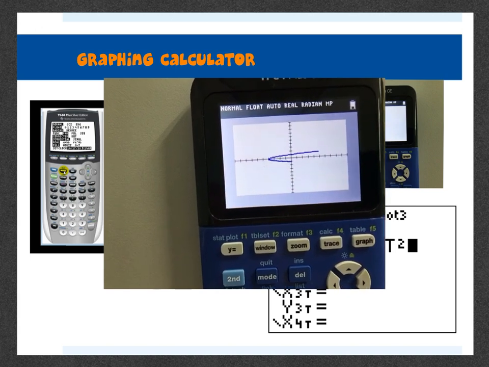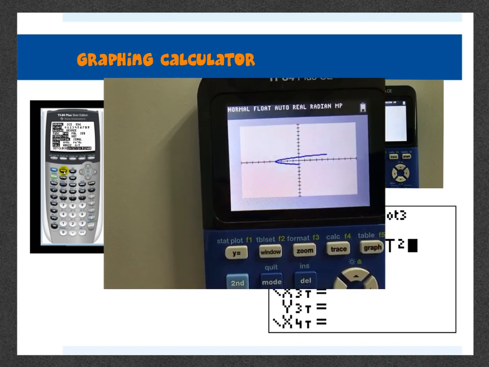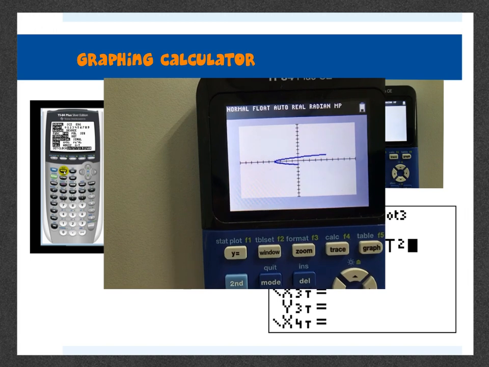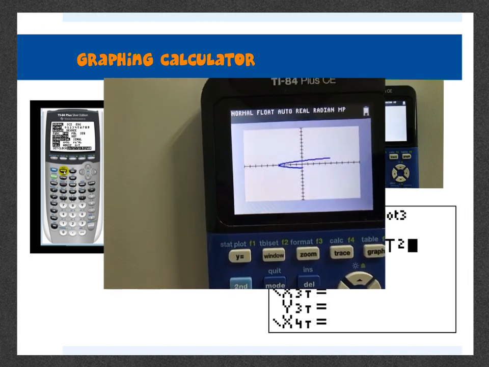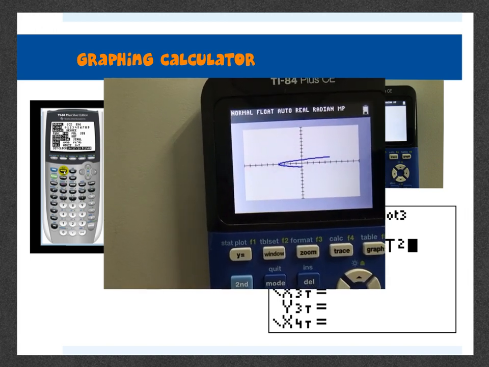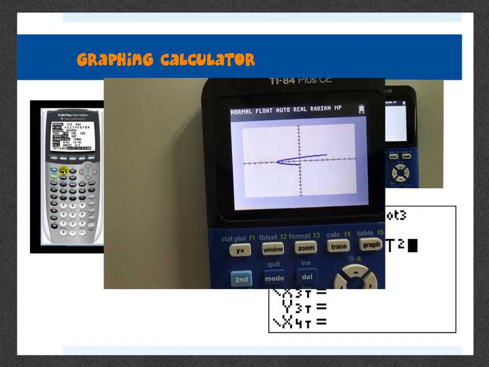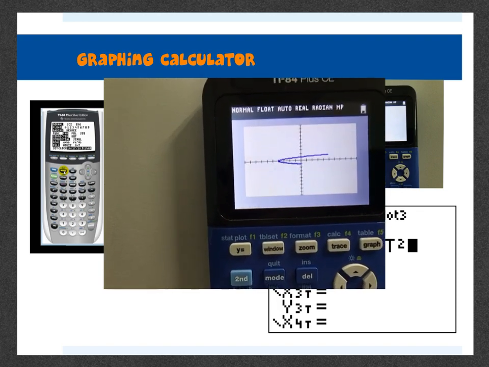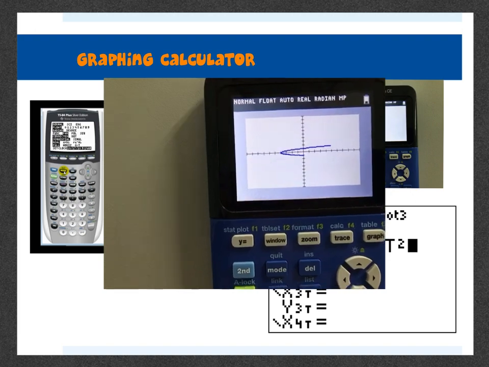Except what's missing? The arrows. Your calculator is smart, but it's not as smart as you. Okay? It doesn't know the orientation. If you use this, obviously in here you're just going to use it to check. You wouldn't use it on your actual test. If you actually used it to graph one, then the way that you can figure out your orientation is to go to your table.